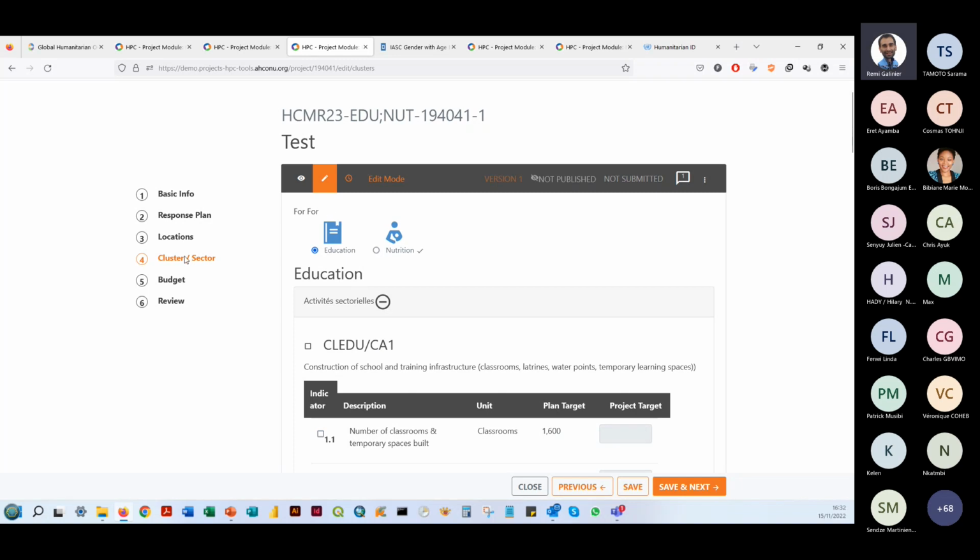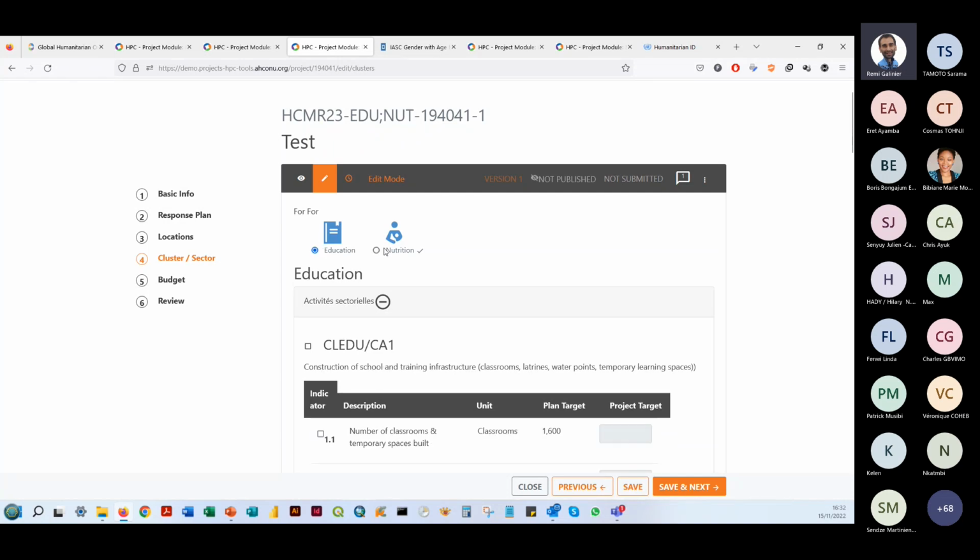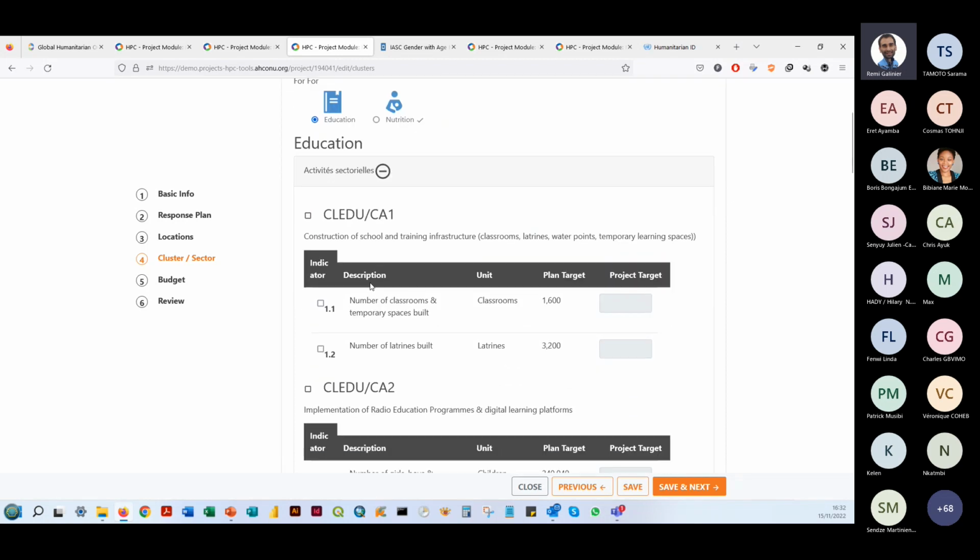So once you arrive to this step, in my case, I selected 2 different sectors. If you have only one, you will have only one. But if you have 2, you have to make sure to go through all the sectors that you selected. And for each sector, you will get the list of activities.